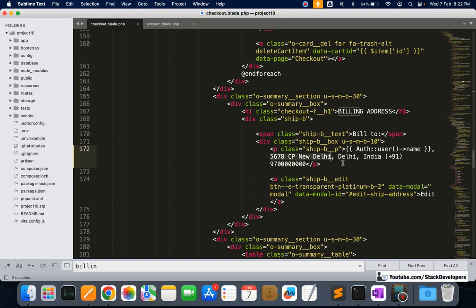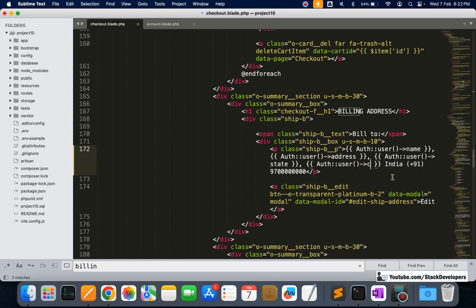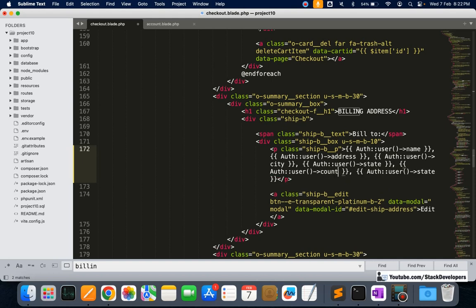So this one is for name, then for address, then for state, then for city, sorry, first city will come, then state, then for country, mobile.